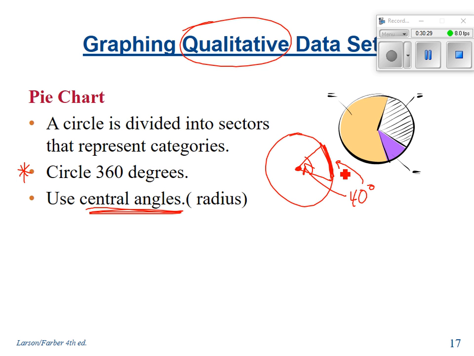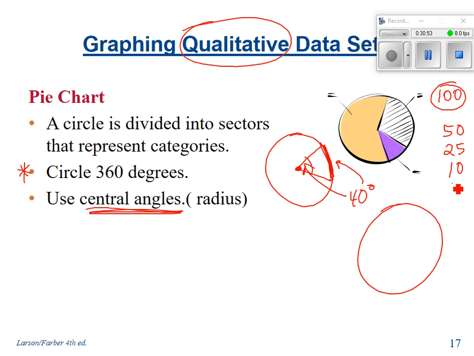is, if we're doing a pie chart and you know that there's 100 total people that we surveyed or whatever, and 50 of them said one thing, 25 said something else, 10 said something else, another 10 said something else, and then 5 said something else, and we're trying to split this up that way. You should be able to do this. It doesn't have to be exact or real precise, but you should be able to do it within reason.